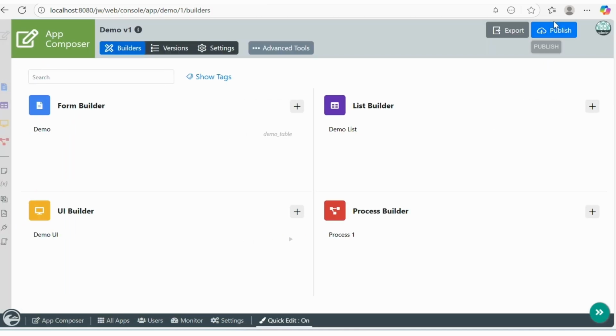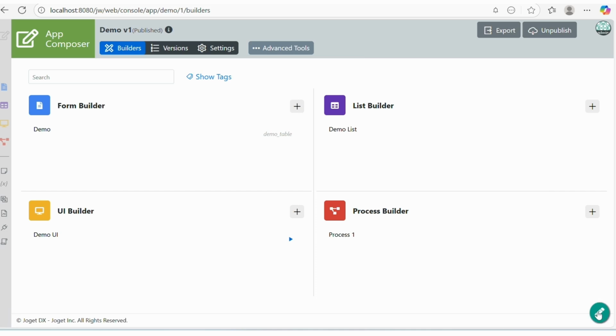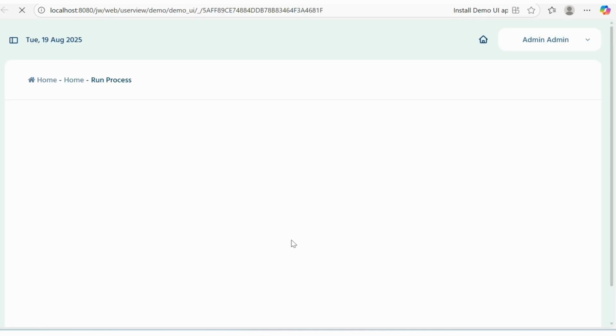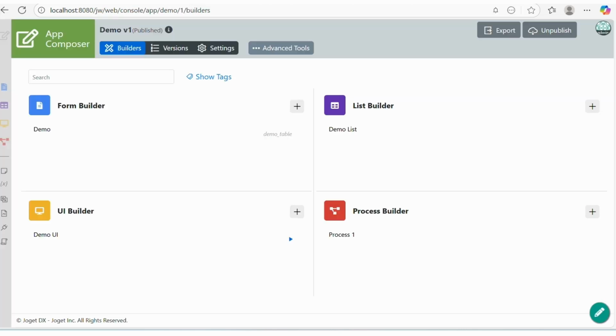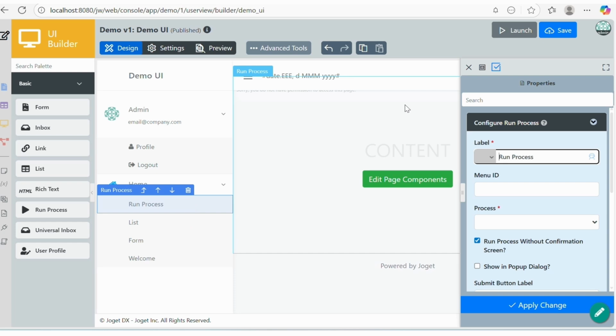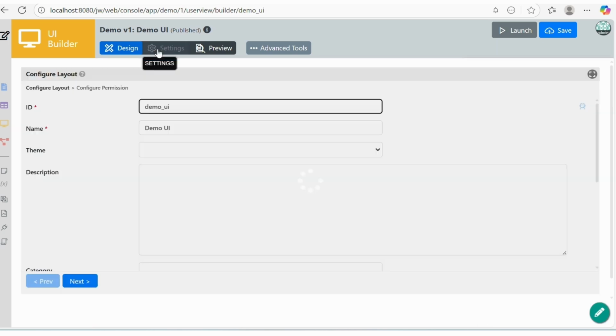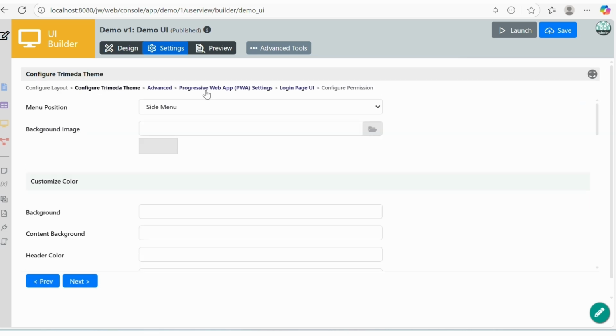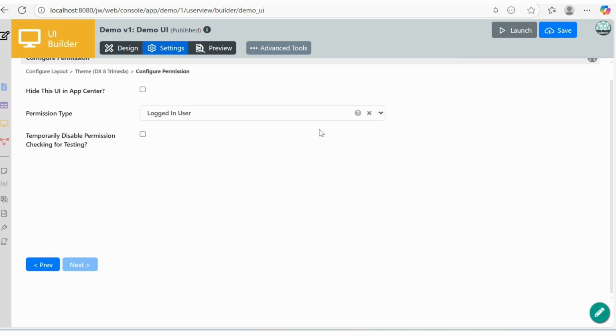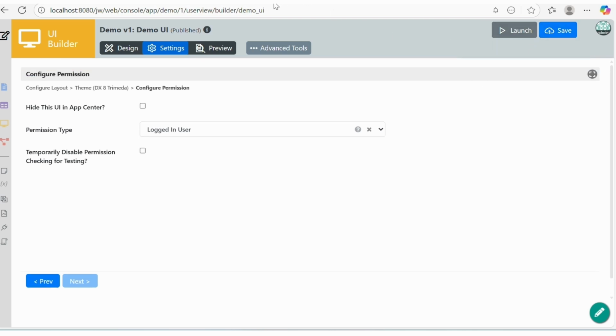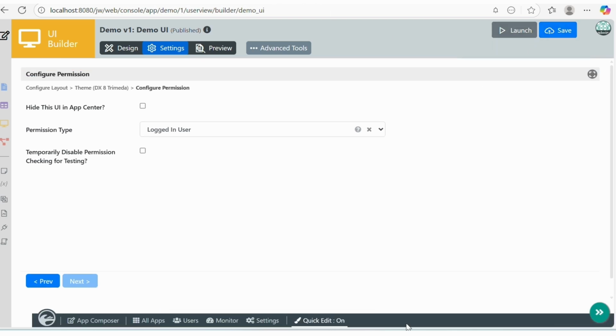Go back to app composer and publish this app. There are settings in UI, like you can set the theme, login page UI, permissions, and click on save if you have applied any.